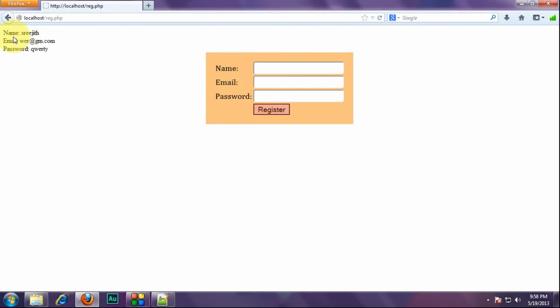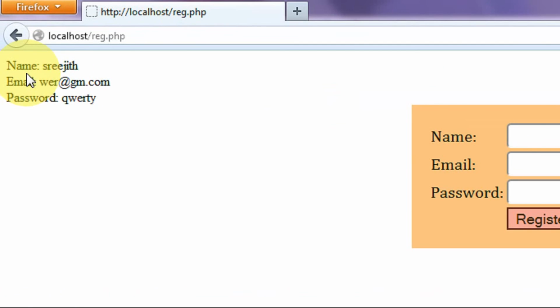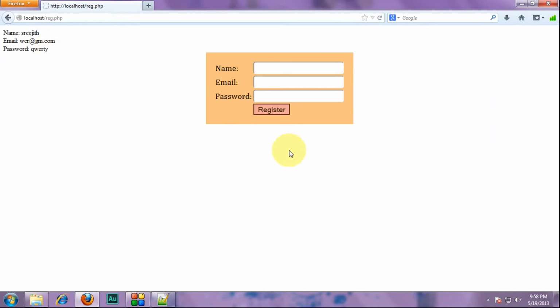You can see here: name Srijit, email where@gmail.com, password is QWERTY. The password can be encoded to MD5 format also, but I will just use the normal format and display the password. So in the next tutorial we'll learn some more advanced parts of PHP.